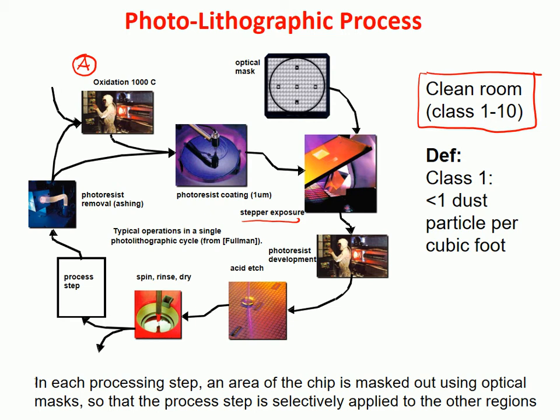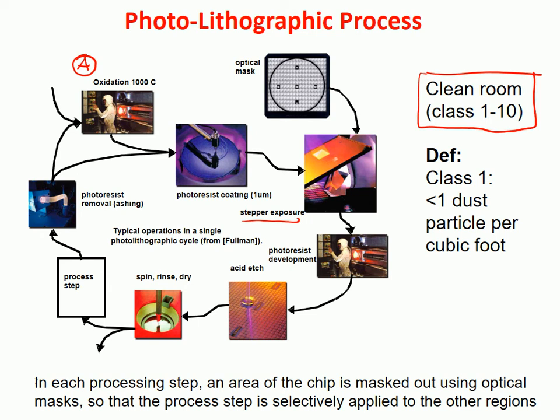There are two different types of photoresists. One type is, for example, not soluble before exposure to light, and then after exposure to light becomes soluble so that it can be easily removed. Other types of photoresists are the opposite: soluble before exposure to light and not soluble after exposure. And then with development one is able to remove only the soluble part.